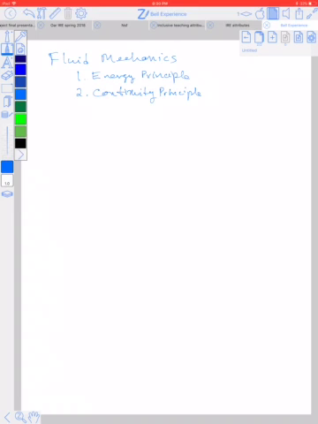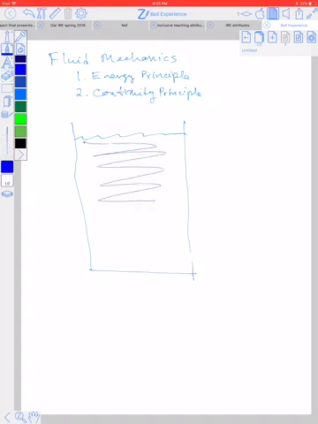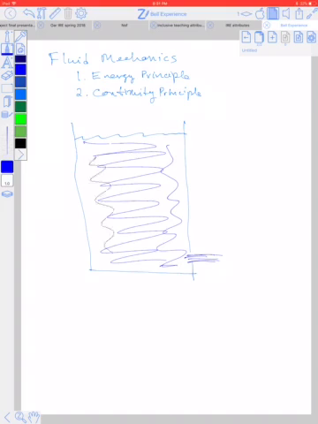Now, what we're going to do is we're going to have our problem be a tank of water. And in our tank of water, we are going to poke a hole in the side. So the water, once we poke the hole in the side, will go flowing out. And the ultimate question that we would like to be able to answer, because it has a lot of applications in engineering, is how long does it take for the tank to empty?